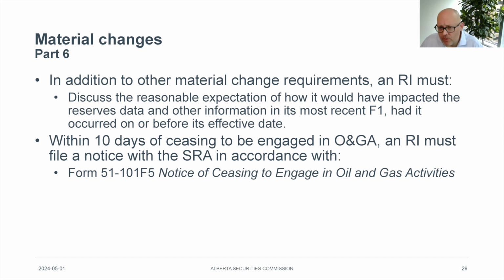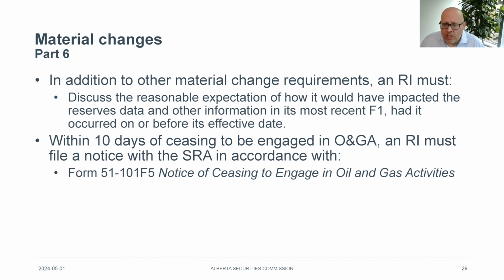Now, this occurs within a broader framework of material change disclosure requirements. So, a reporting issuer is expected to discuss the reasonable expectation of how a material change would have impacted the reserves data and other information in the reporting issuer's most recent F1 had it occurred on or before its effective date at its most recent financial year end. It's expected that a reporting issuer will use whatever means necessary to explain how that material change affected their disclosure at their most recent financial year end, using either or both of qualitative and quantitative means. Could also include such things as a pro forma presentation.